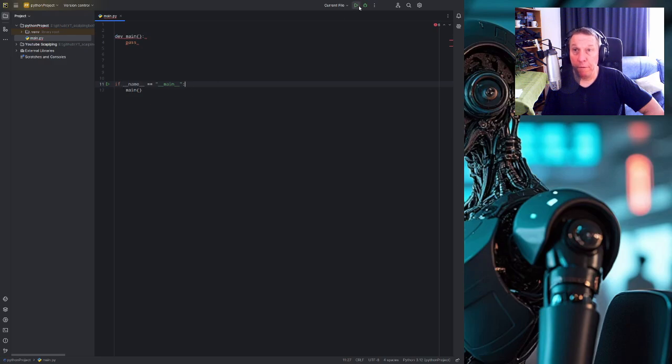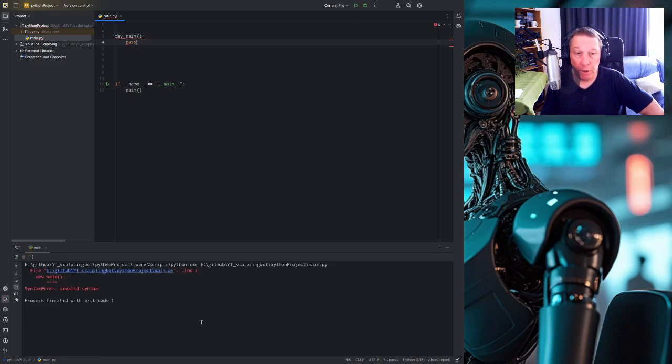So if we start run, it will run this part, and then it will see main, and then it will go to the main function. And from this point on, you can start your project. If I'm going to run this, I'm going to get errors. Of course, I'm going to get errors. You see, the def main, invalid syntax. It's not the right way. But that's only the starting point.